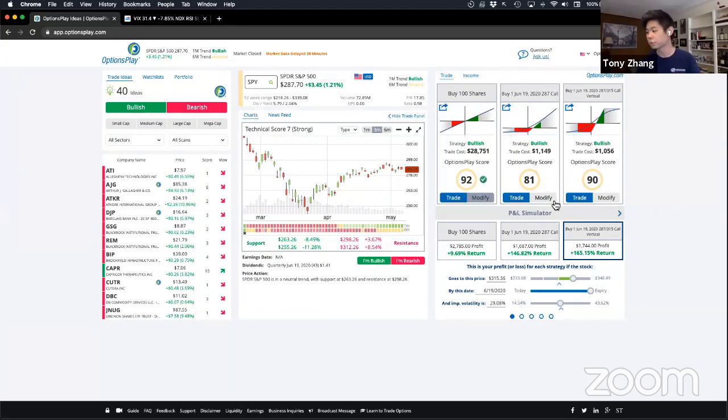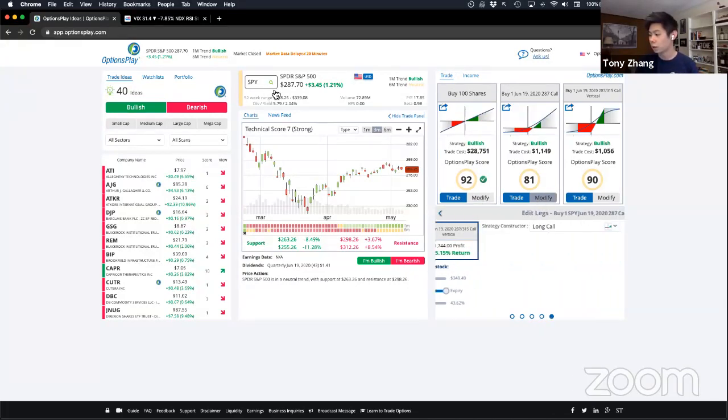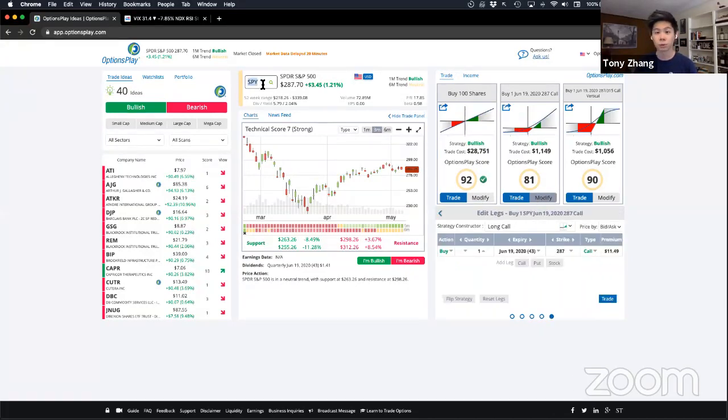And what I'm going to do is show you how I'm going to set up Options Play to analyze a comprehensive hedge and a catastrophic hedge. So I'm going to start with 100 shares of SPY. I'm going to use that as a proxy for my portfolio. And then you can use any ETF. So if you have a NASDAQ 100 index, you can use the QQQs. If you have, let's say, a financial-focused portfolio, you can use XLF. Find an index that closely mimics your portfolio.